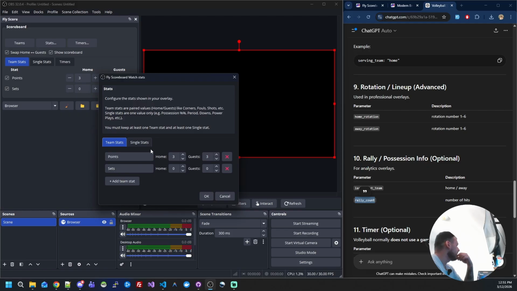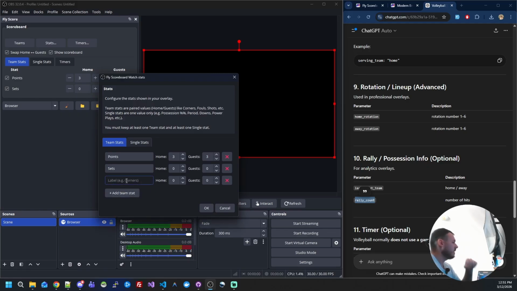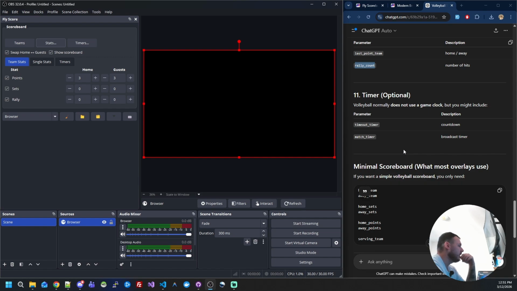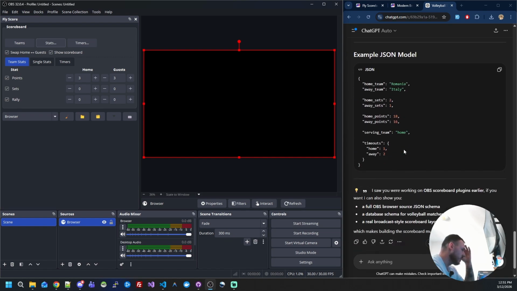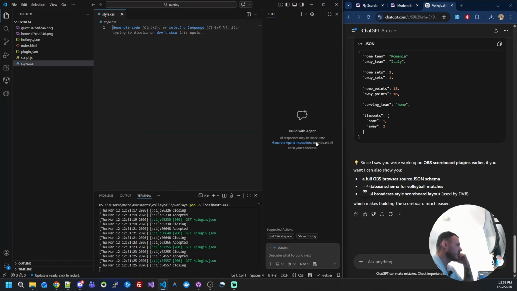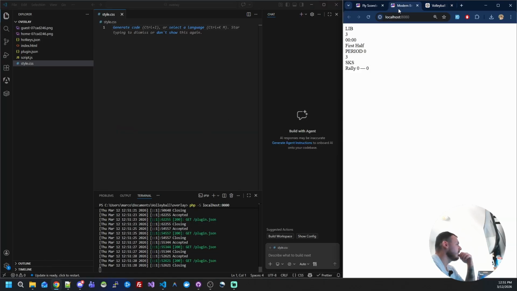So let's add a new one here and call it rally. And timers, of course, are optional. I don't want to use them. Sweet. So let's jump back in Visual Studio Code.